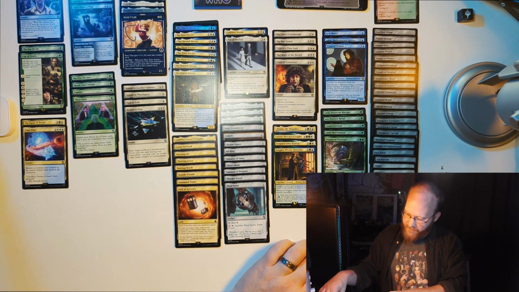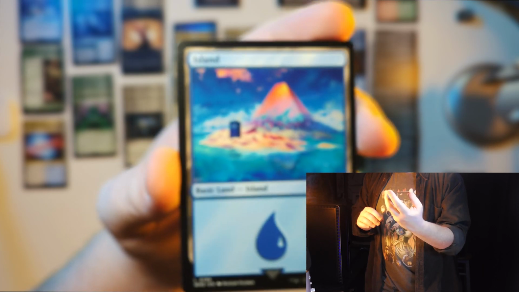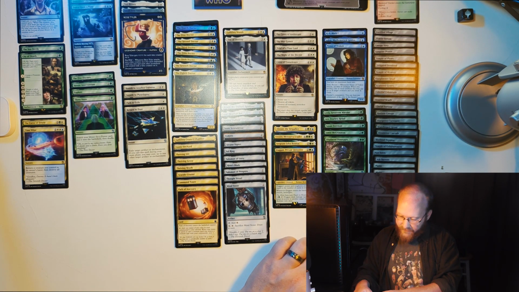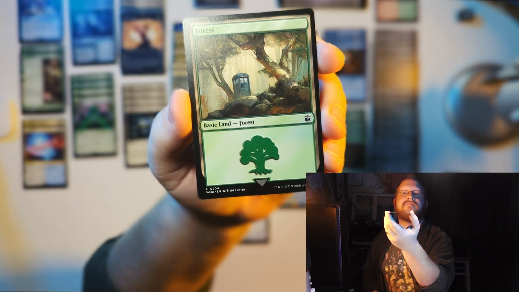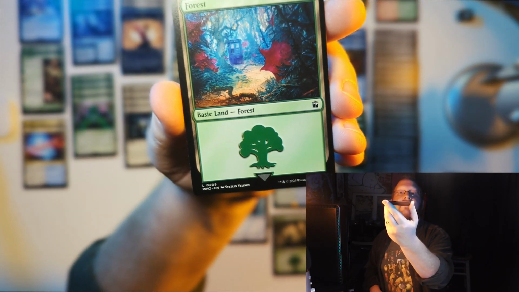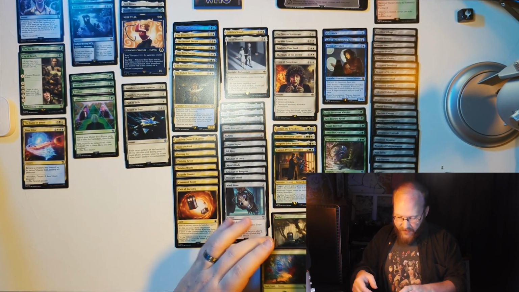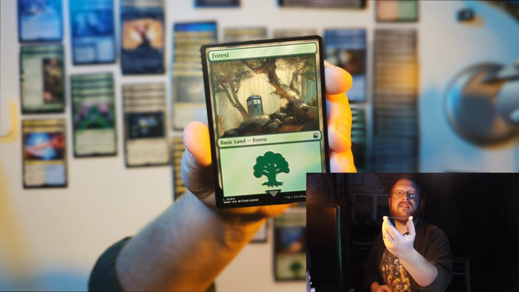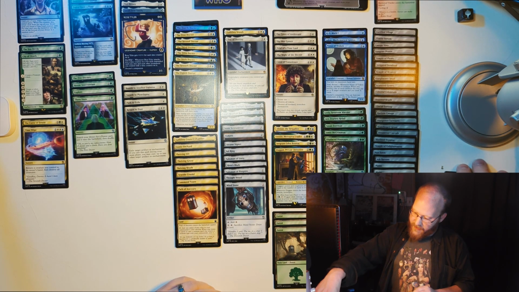This one's blue, so I'm gonna put it over here. Another island card, very awesome art right here. Forest. Basic land. Forest. That one right there. Another very pretty one. Basic land, forest. Another forest, but this is still a different one. So I really like that actually. That's really cool. Throw those right there.